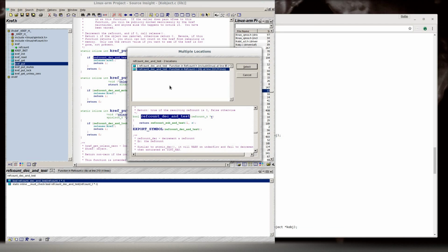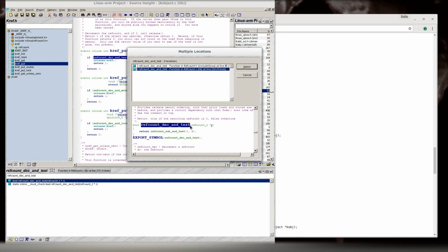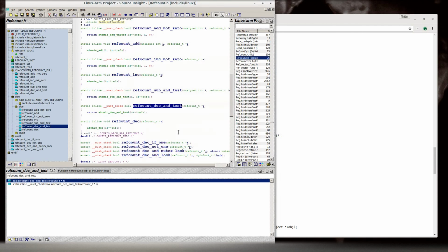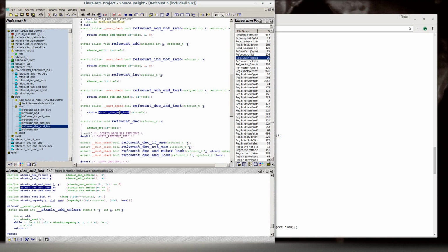I see two references to this function: ref count sub and test, and atomic decrement and test. I will try looking at this. Atomic decrement and test seems to perform an atomic decrement and a return of the value.